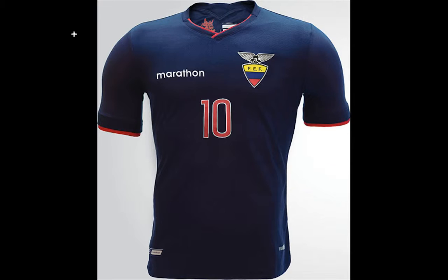This jersey is pretty much dark blue — very nice, very stylish in a way. I always like dark blue jerseys; for some reason they hit some right spots, especially if they are nicely done. And this one is actually quite nicely done. We have a v-neck collar, but only on the front we have the red outline. We also have red outline on the sleeve trims, and then the Marathon logo is white, with a nicely placed Ecuadorian crest, and we have a red number with a white framing to make it stand out a little bit more.